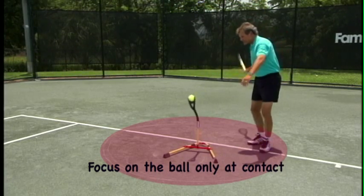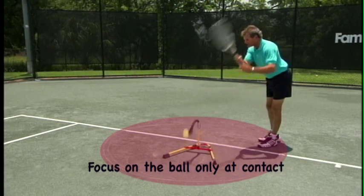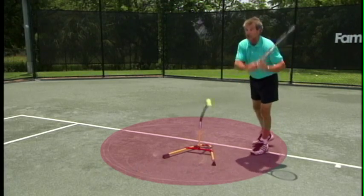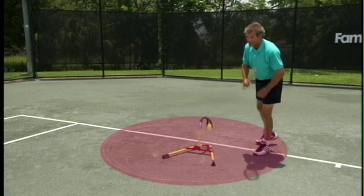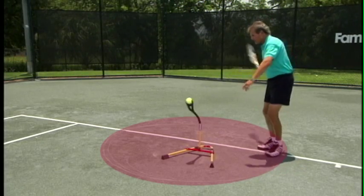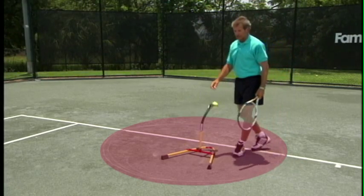Notice where my hip is. It's right over here. If you start to feel this, you're gonna feel immediate feedback from your coach telling you you're too far away. If you start to swing and you look forward, you're gonna feel immediate feedback in your foot that will tell you you've lost your balance again. Then put it back behind the ball, and this 1, 2, 3 system automatically will restore your balance for future play on the court.